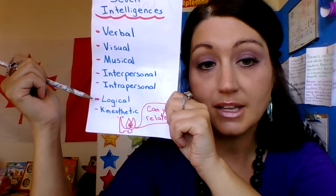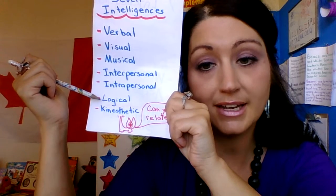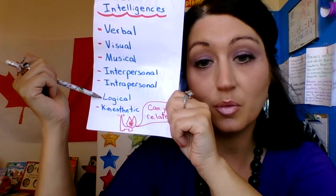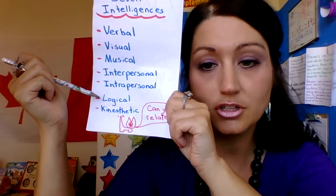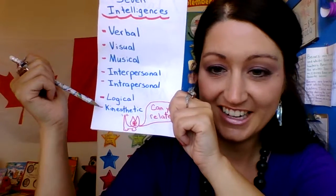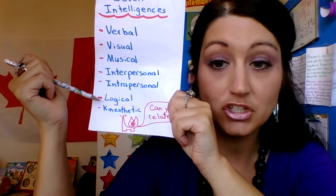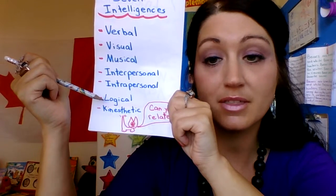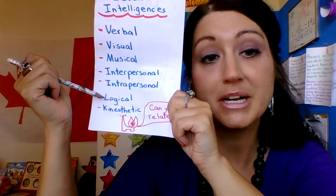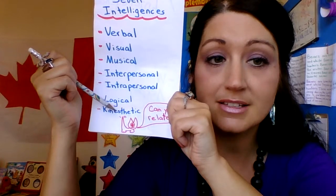I really like when I'm doing a 3D unit experimenting which objects slide, roll, and tumble, and I can always tell who my logical people are, because even though we all know a ball rolls, the logical people want to see it and prove that the ball rolls. And so they really like writing their results down, not just talking about it, but producing results, whether it's in a chart or a list or a graph, through a presentation, and they can be both objective and subjective.